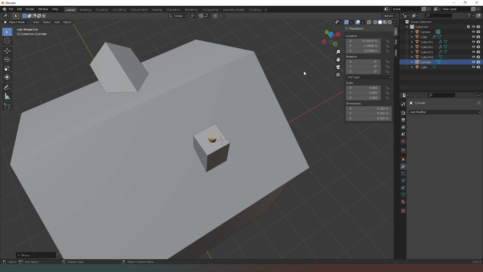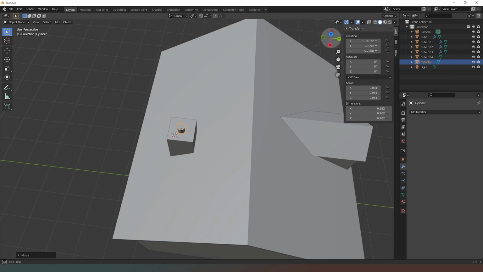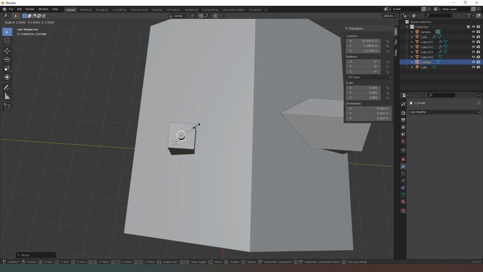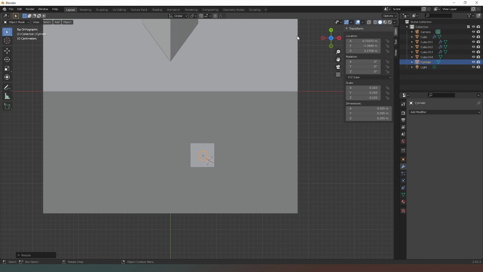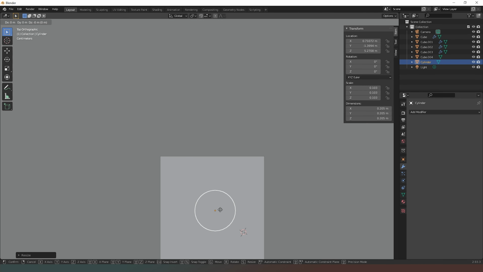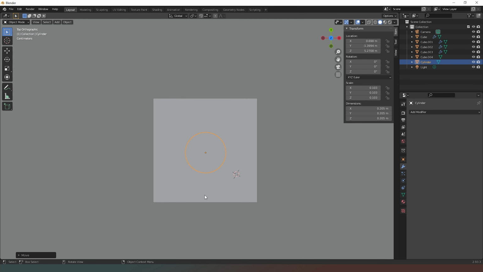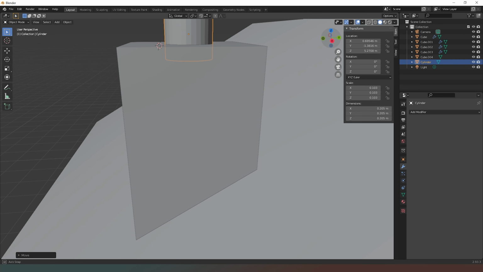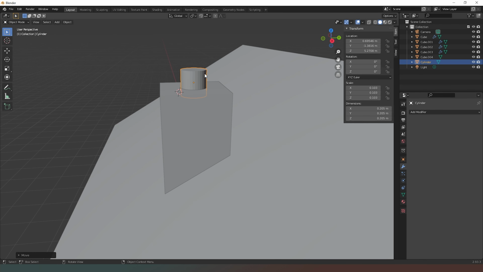And it might be multiple chimneys, it might not. In this case, I think I'm just going to have the one like that. I think it needs to be slightly larger, just so that it doesn't look completely out of place. And if I press 7, I can get a top-down view, and I can zoom in, and then that gives me the opportunity to just eyeball it so that it looks a little bit more like it's in the right place, like so.